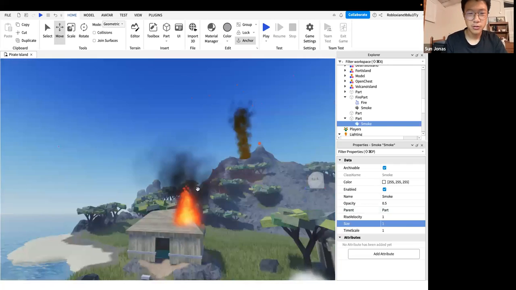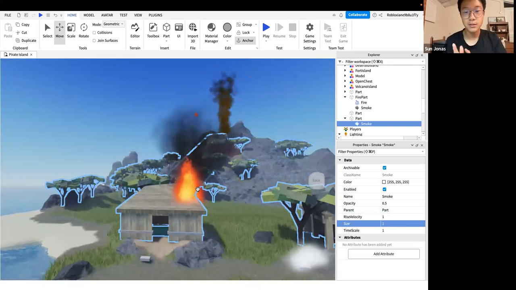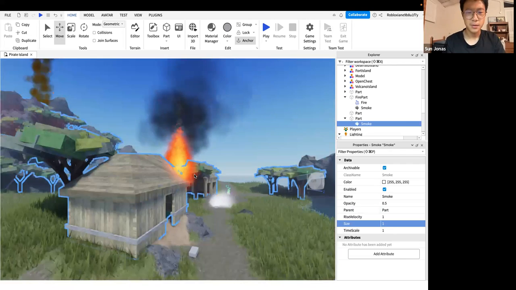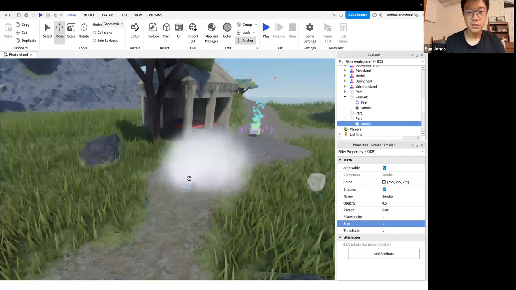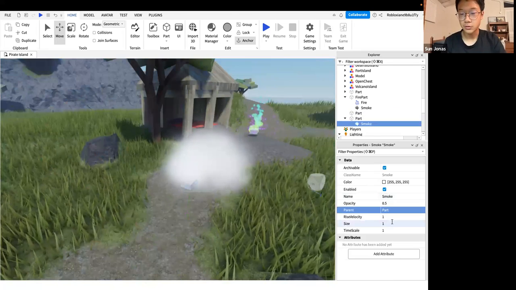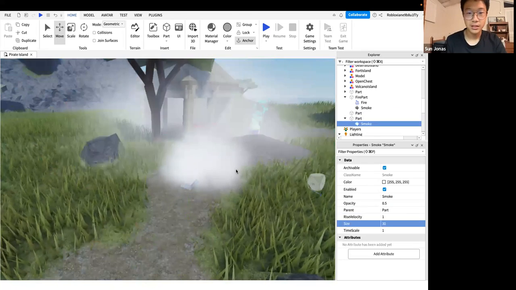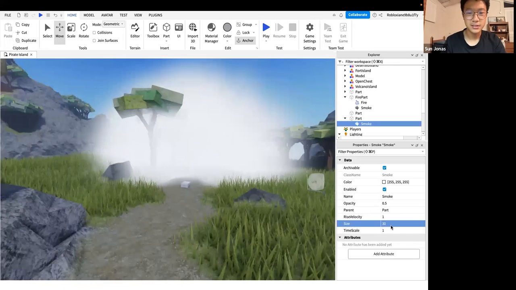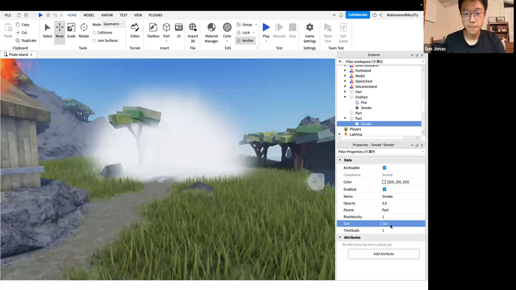For the smoke, we want it to be smaller because we don't want the smoke to cover all the fire, right? You want the smoke to be on top of the fire, like this. But for fog, we want it to go very wide. So we have to increase the size by a lot, maybe to like 30, right? And you can see that it's still a bit too small. So maybe 100.